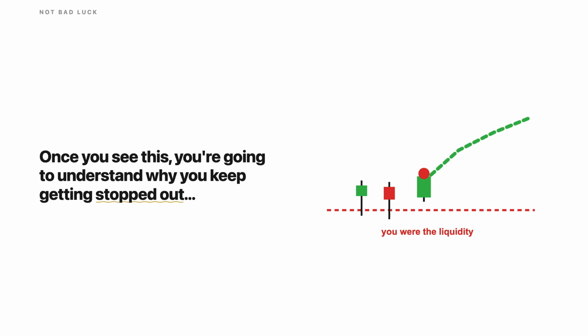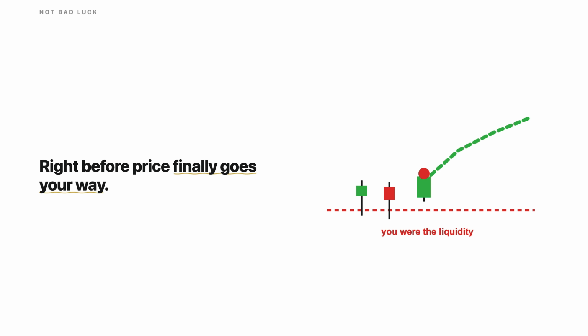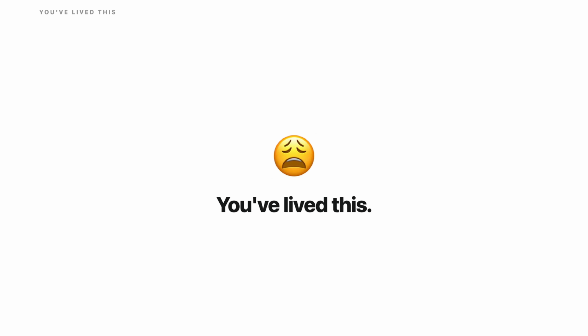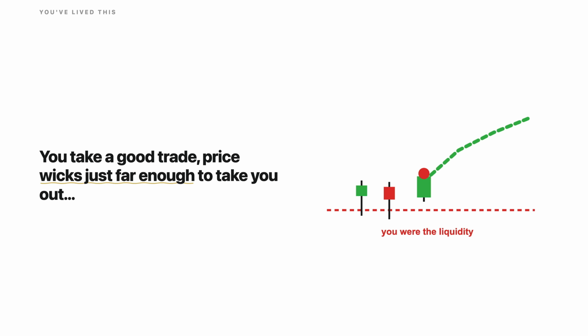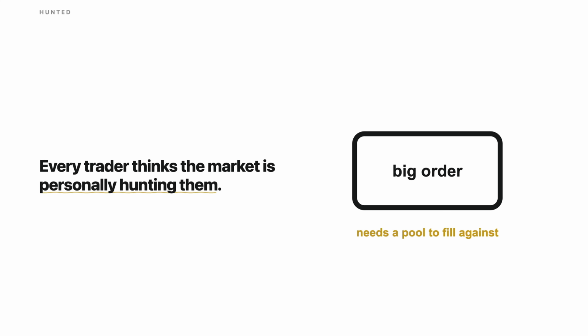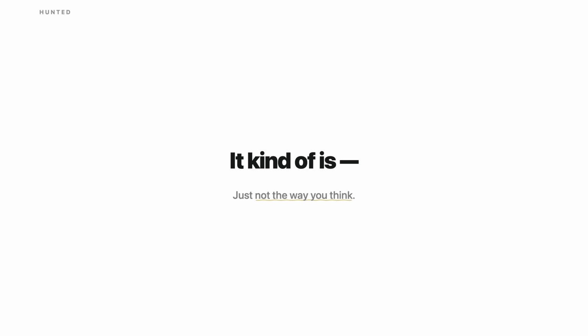Once you see this, you're going to understand why you keep getting stopped out right before the price finally goes your way. And I promise it's not bad luck. You've lived this. You take a good trade, price wicks just far enough to take you out, and then immediately runs in your original direction without you. Every trader thinks the market is personally haunting them. It kind of is, just not the way you think.